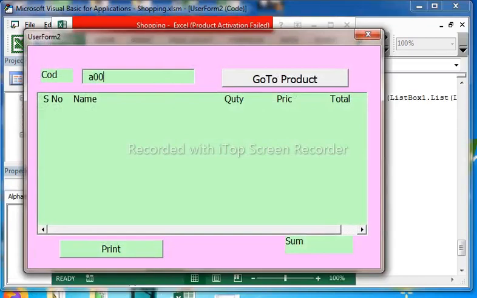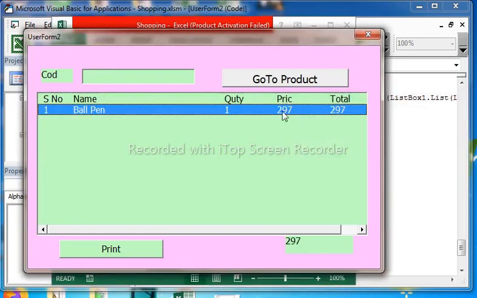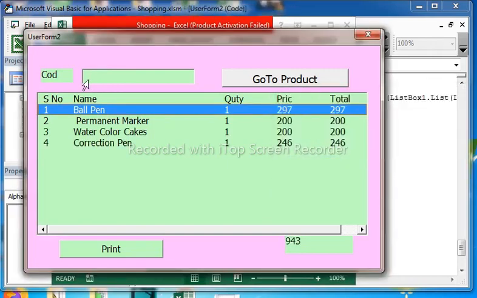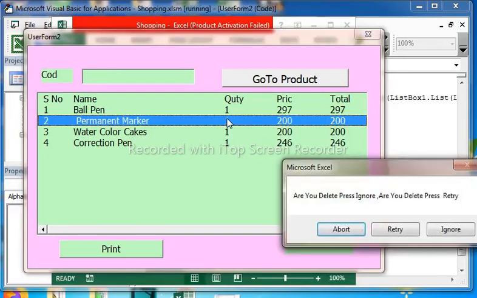001. Okay, 00, 002, 009, 004. Okay, now we are editing. This is for editing. Do 2000 editing. Okay, to editing.